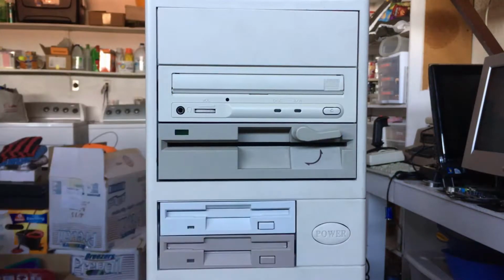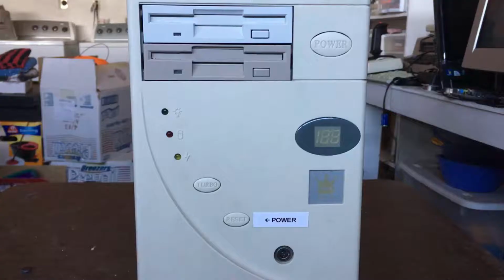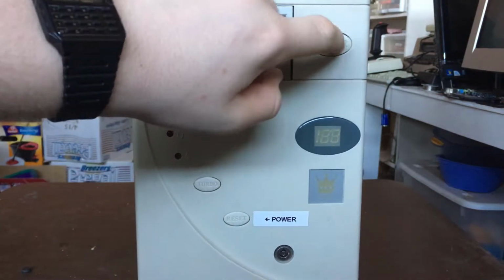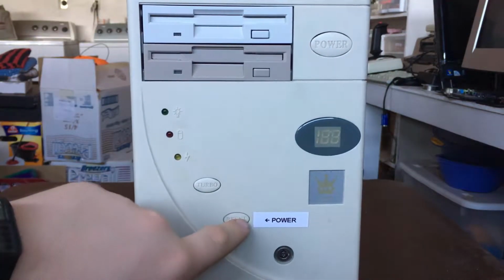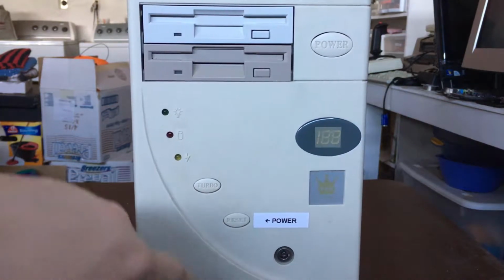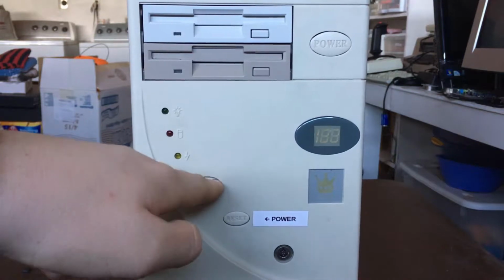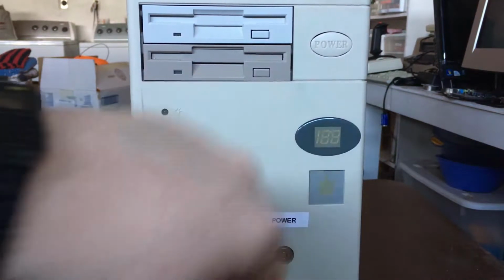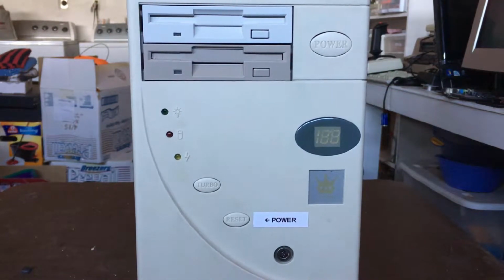Then again, this computer already looks kind of nasty because this case isn't in the greatest of shape. Okay, remember how I said this power button doesn't do anything anymore? The reset button is now the power button, and the turbo button still doesn't do anything, except it's not even connected anymore. Also, the LED display doesn't work anymore.